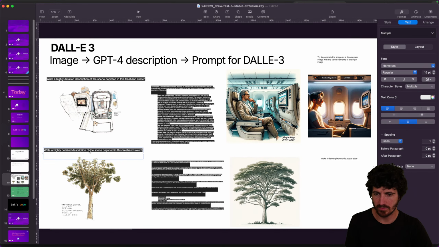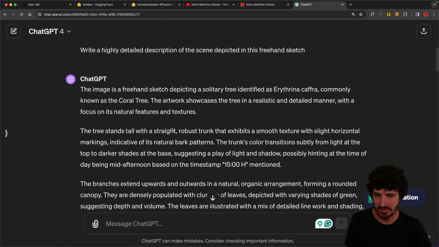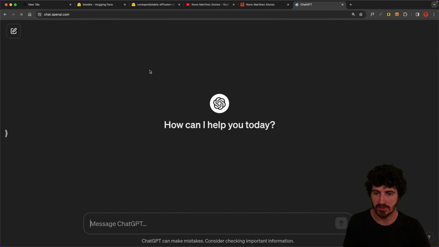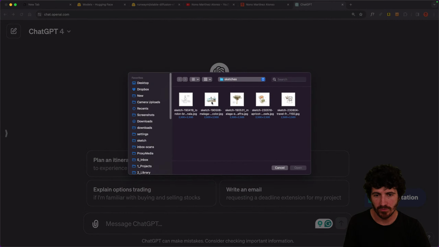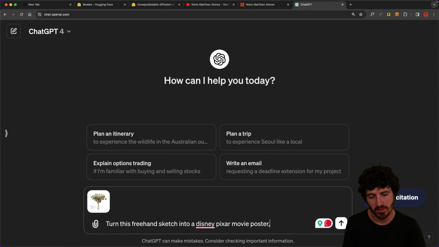Okay, I guess, but not really, right? We could actually just do that from the very beginning. So we could say, turn this freehand sketch into a Disney Pixar movie poster.